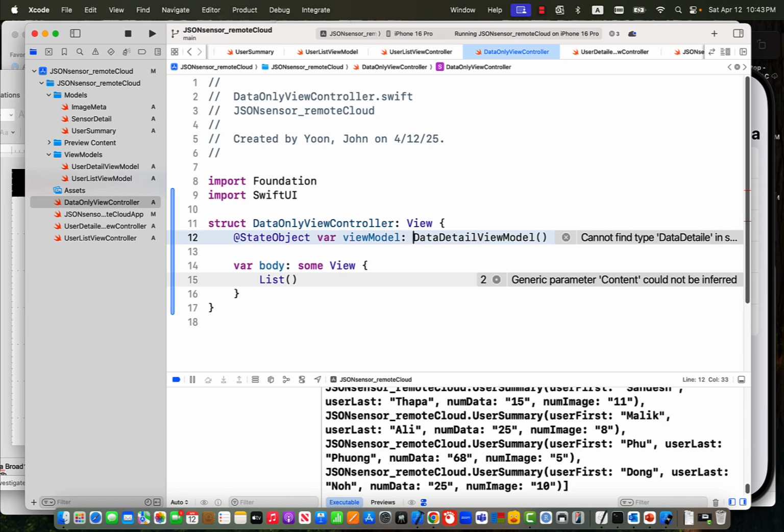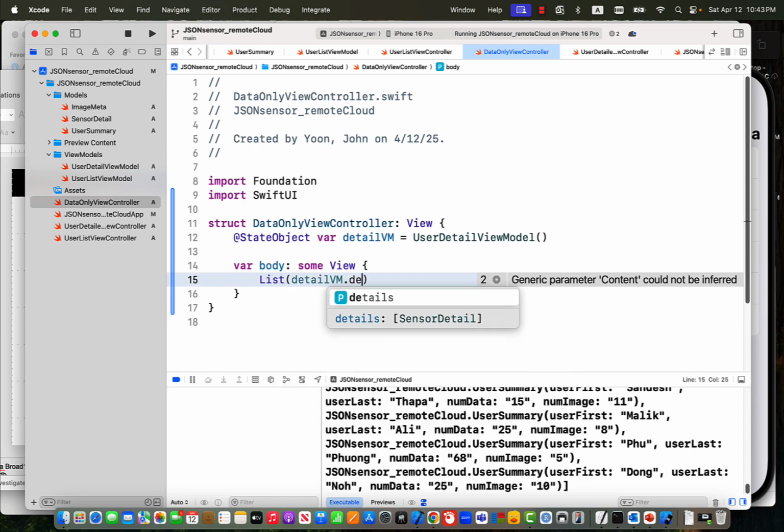And I want to put this, and I want to say detailed view model. Oh, not data detailed, user detailed view models. Here detailed VM dot details.